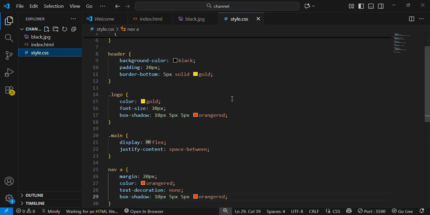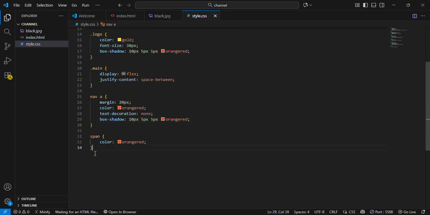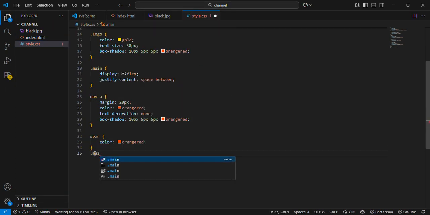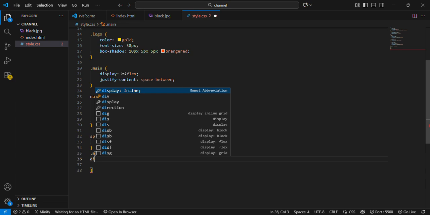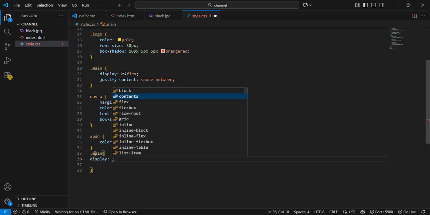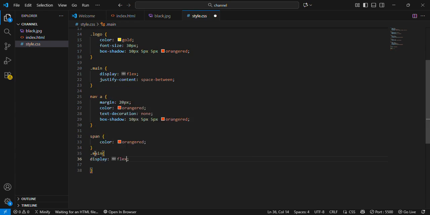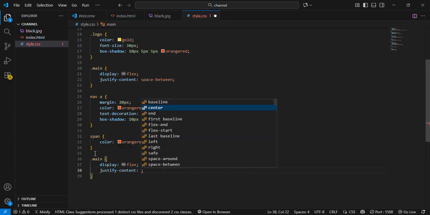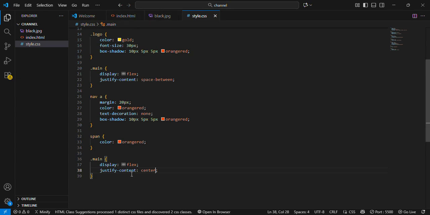Then we shall just come to dot main. Under main we shall first display everything that's there with display flex. Then we justify content to center. What does this code do?